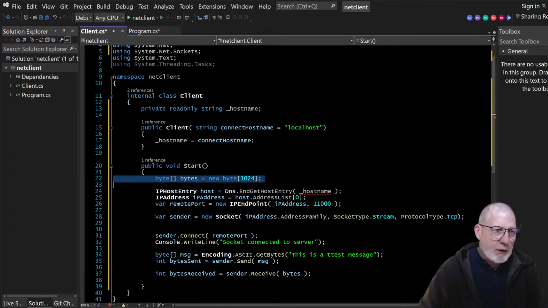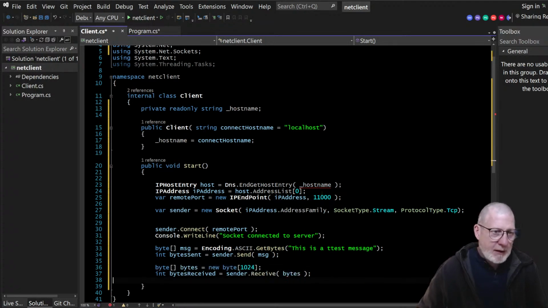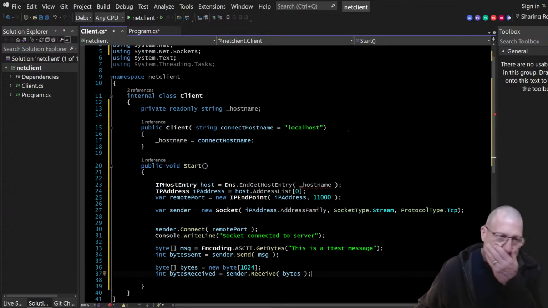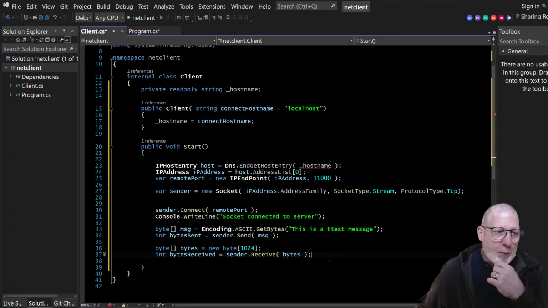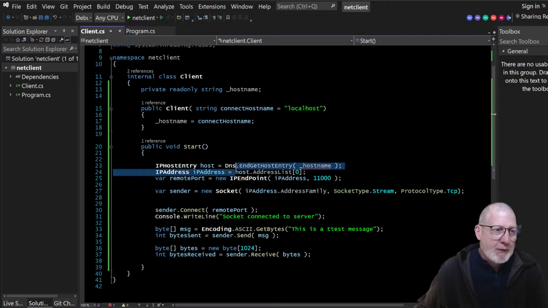In fact, what I should do, put that there. Right. Yeah, there might be a couple things yet. We don't have a server, so there's nothing to talk to. And if we have any errors, we're not managing it, and I'm not shutting down the socket yet. So let's close it up behind ourselves nice and neat.